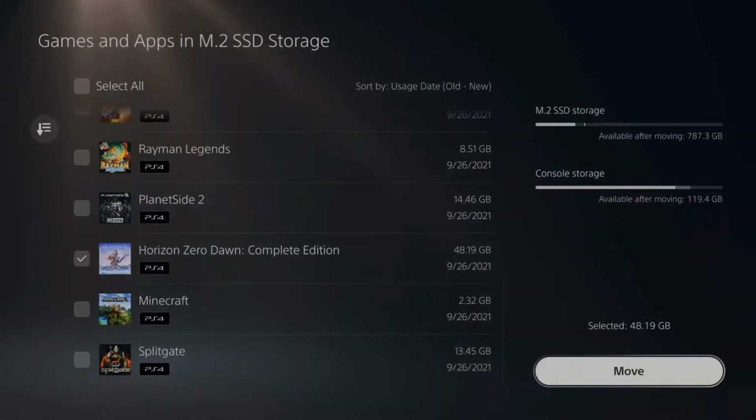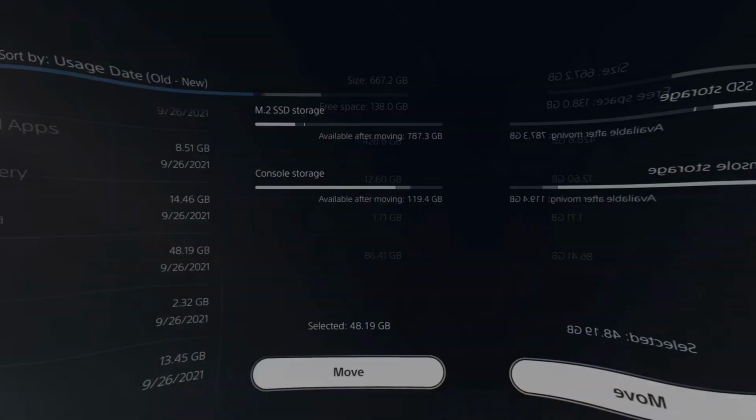Method 3. Move your game app to the internal storage. When the storage device on which the game app is installed is malfunctioning or defective, you'll get errors when trying to run that game app. In order to avoid any troubles concerning the functionality of your external HDD on PS5, just move that game app to the local internal SSD and try to launch it from there.